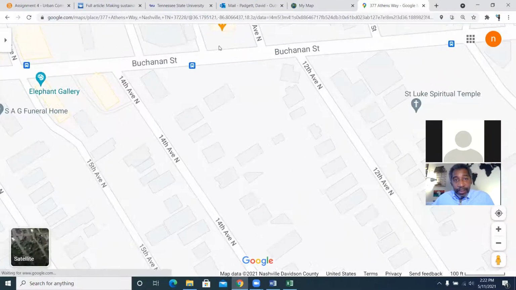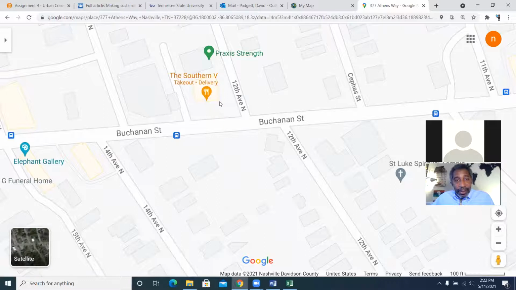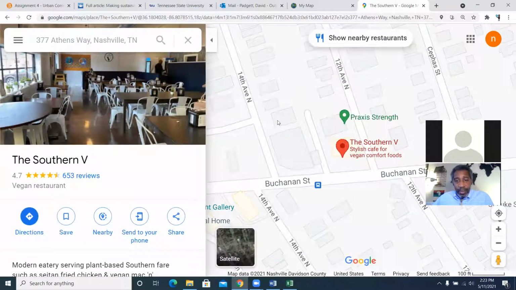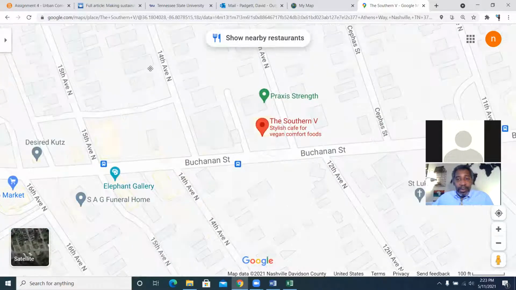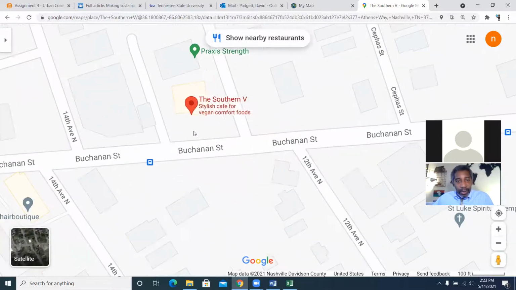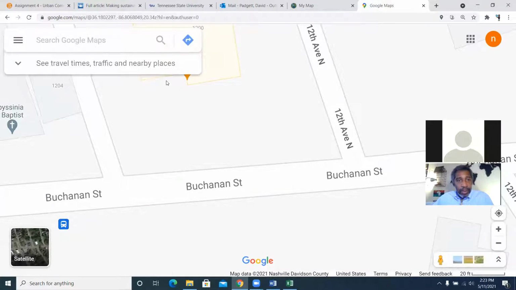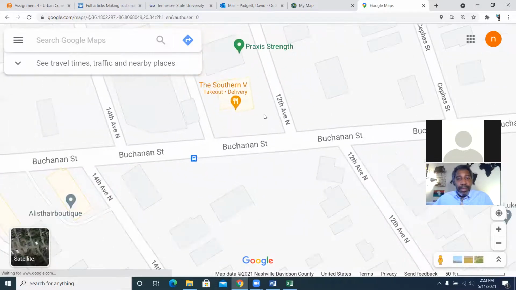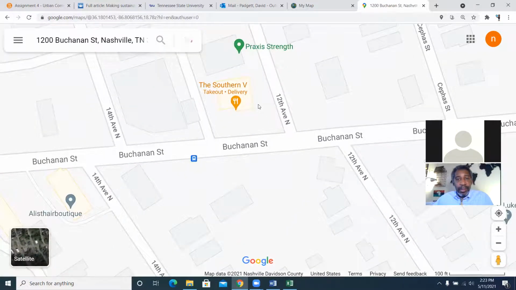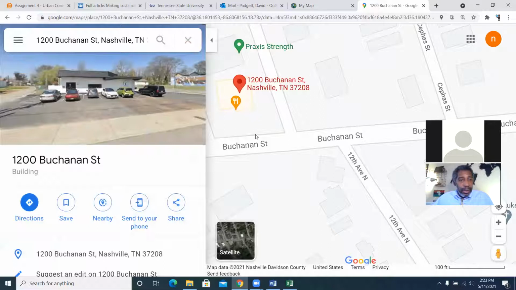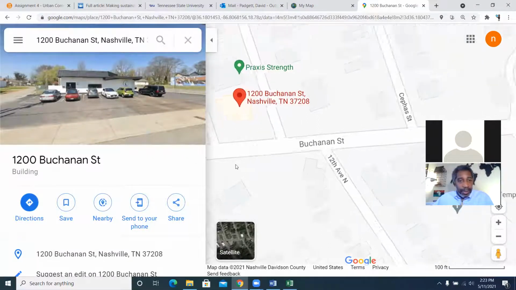I'm not vegan. But so we'll drop a pin there. I didn't drop that pin the right way. You want to get close, but not too close. I hate when this does this. There we go. Anyway, it's being stubborn.